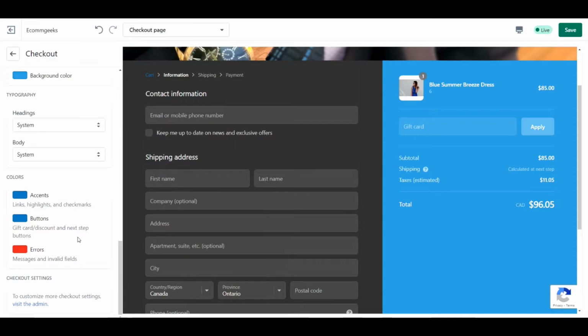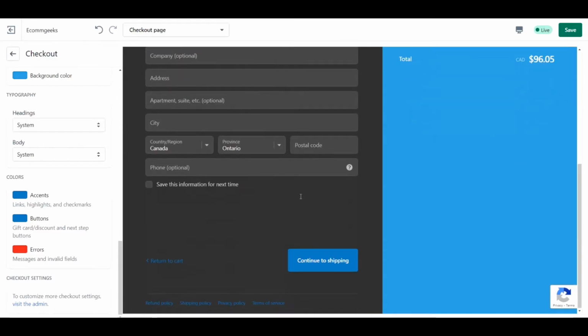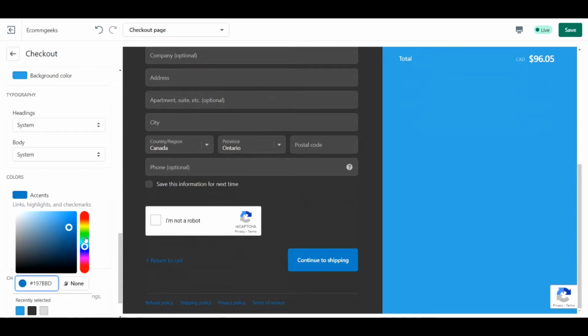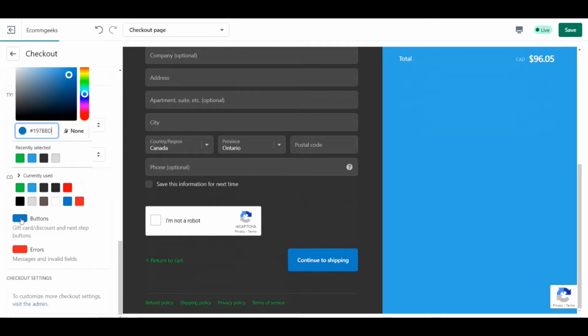The final option we have here is to change the colors of the buttons. By default, it's going to have these here. We can, if we want to, adjust it to any sort of thing that we want. And you can see that as I change these, the button colors and the links change as I please.